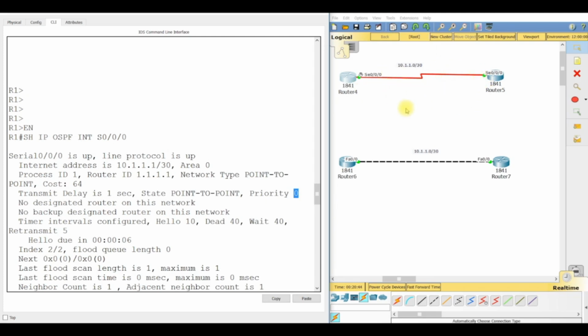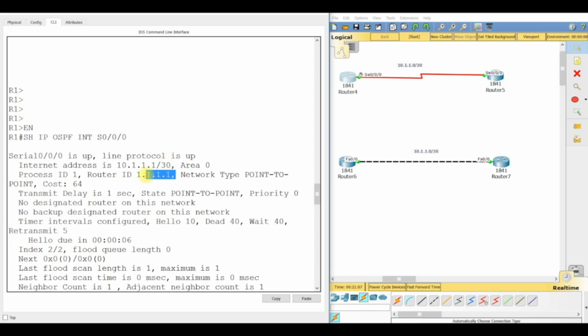That's what your book says: on a point-to-point network using OSPF, the router ID will be the highest IP address on any physical interface, unless there's a loopback configured. And indeed, ladies and gentlemen, we do have a loopback configured, which is a virtual interface used for testing or the election process.